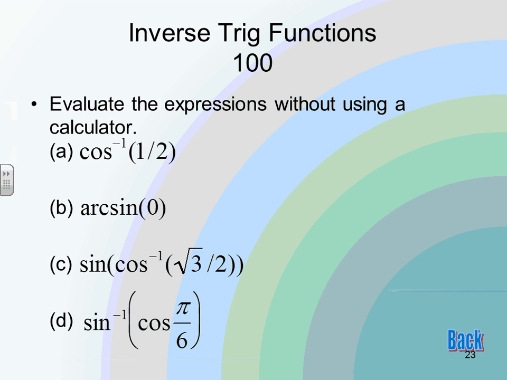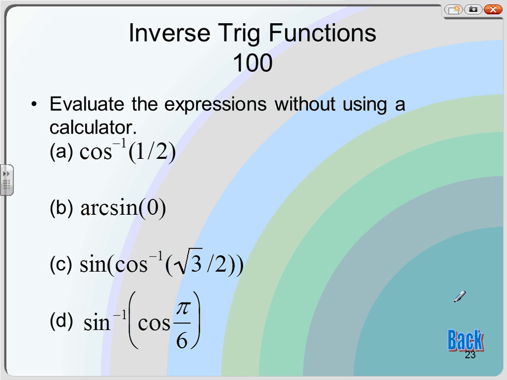Okay, the last category we have is inverse trig functions. So first, I expect you guys to be able to evaluate expressions without using a calculator. Most likely there's going to be a calculator portion of our test and a non-calculator portion, just like normal. So these would be on the non-calculator portion. It says inverse cosine of 1/2. I always think of a unit circle in these.